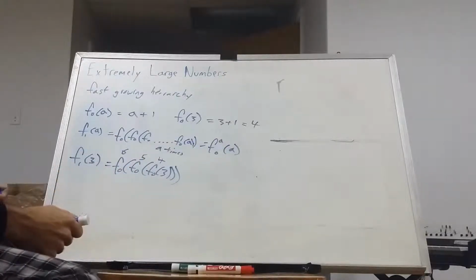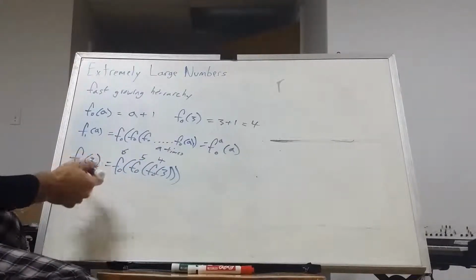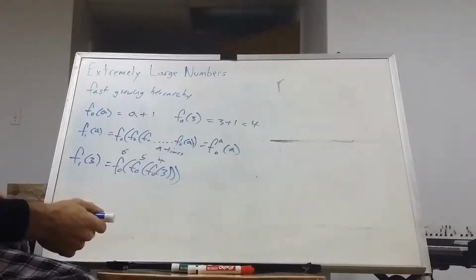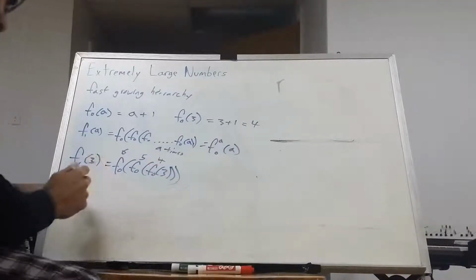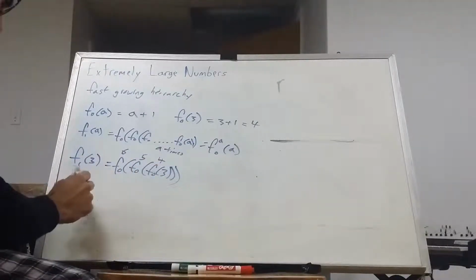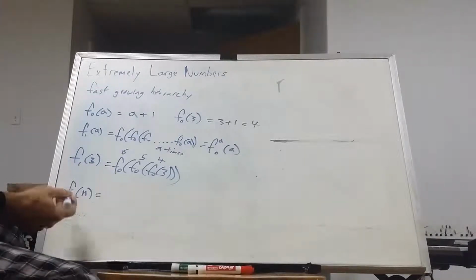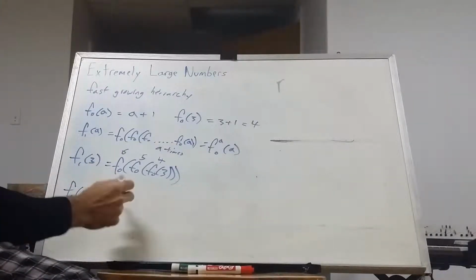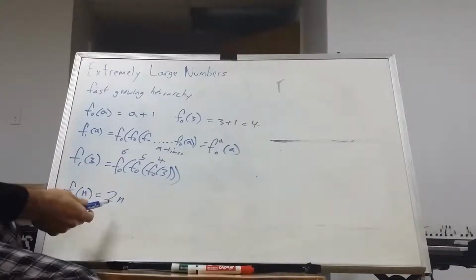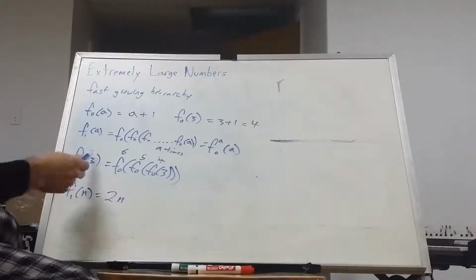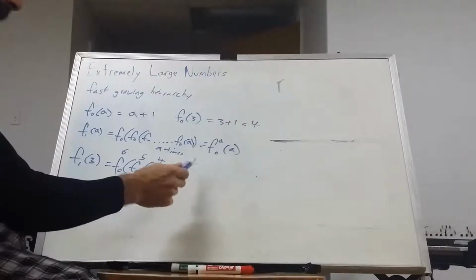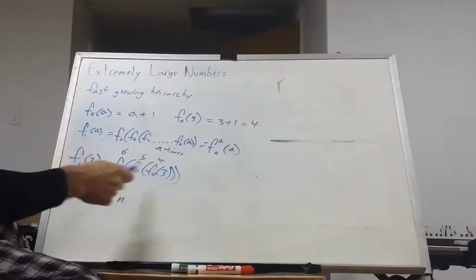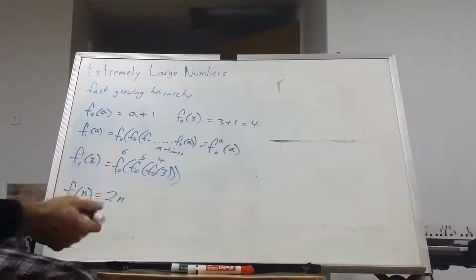All right, so what's happening here? In the f1 function, we started with 3, and we got an output of 6. Essentially, this is a doubling function. So let's say we have f1 of n. Another way of writing this would be that this is simply 2n. Whatever number we plug into here, we're going to get 2n. So imagine if we put a 6 in here. Same thing would happen, except this time you'd get 6 copies of the f0 function. So you go 6 and you go 7, 8, 9, 10, 11, 12, because you'd have 6 of them adding up instead of 3. You get 12.